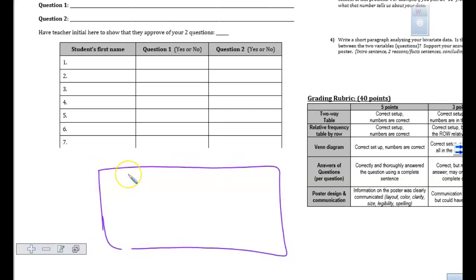you might have your questions that you say, I wondered if people that like chocolate also are in orchestra, right? So those are your two questions. Do you like chocolate and are you in orchestra? I don't think anyone has those two, right? Those are my two questions. I write down the person's name. I say, what's your first?